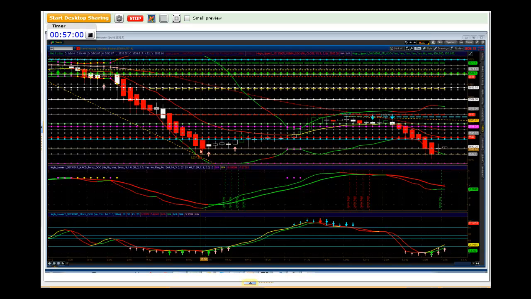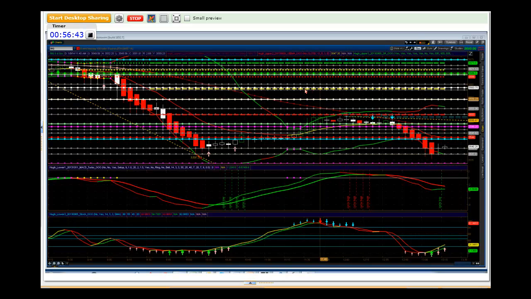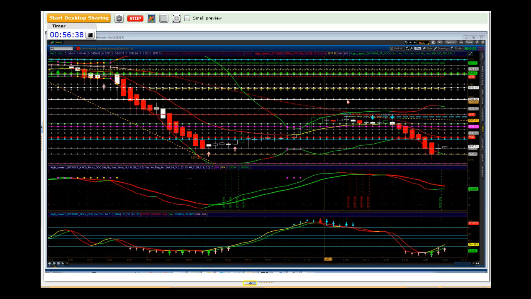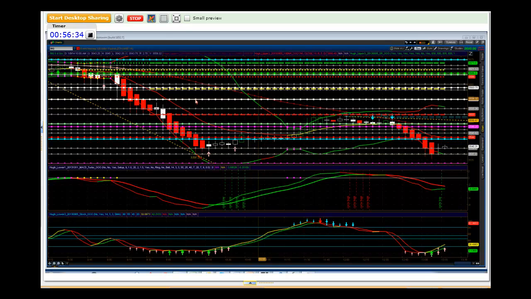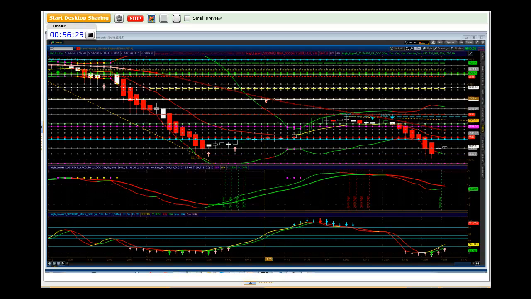So you can see here, this is the NASDAQ 100. Now we have a lot of lines here, as you can see, and you might get a little bit frazzled by this. With our studies, you can take off anything you want. You don't have to have it all up there, but I'm very comfortable and used to everything, so I know what it is. Showing you this pivot, it is based on the prior day's trading range, and this is our pivot point. From our pivot point, we can calculate our Fibonacci levels, and the Fibonacci ratios and levels are amazingly accurate.